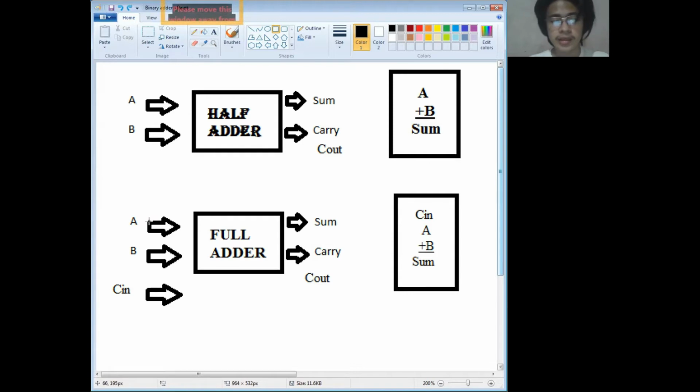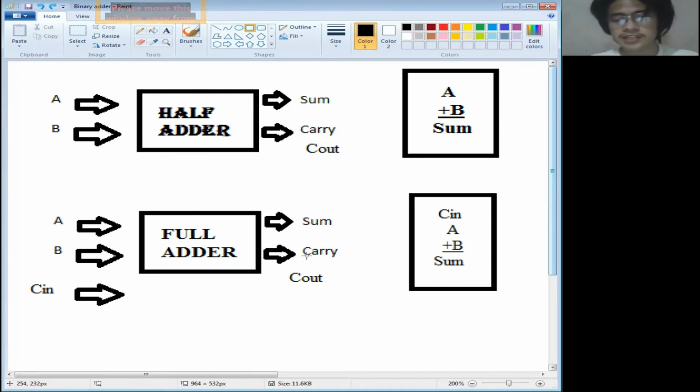So assuming A is 1 and B is 0, if you add A plus B, the sum is 1, then A plus B plus C in. So the sum is 1, and at the same time the carry is still 0, because it's 0, 0 plus 1.